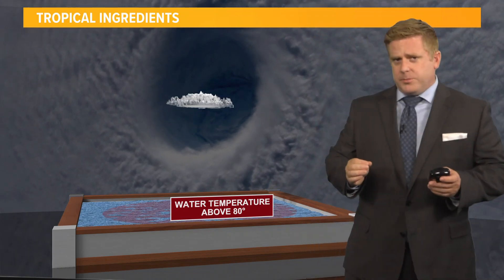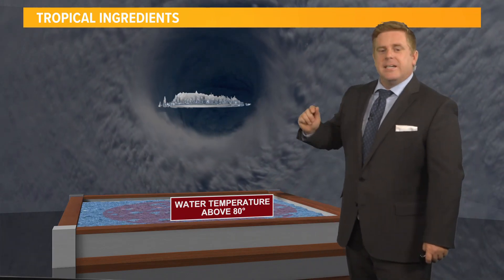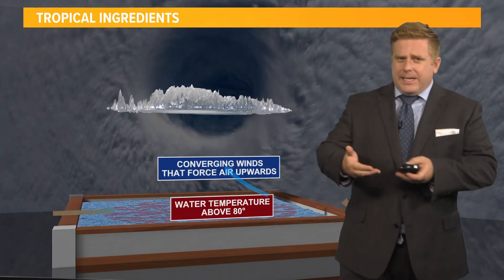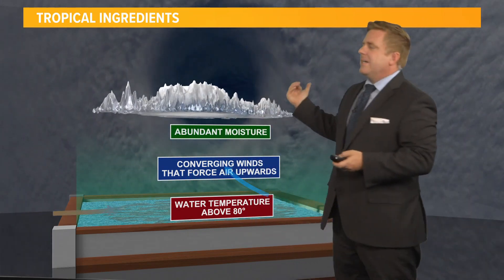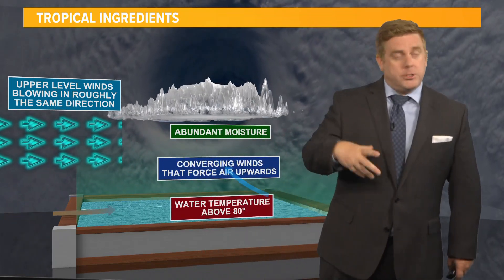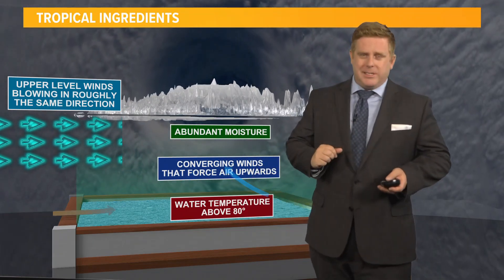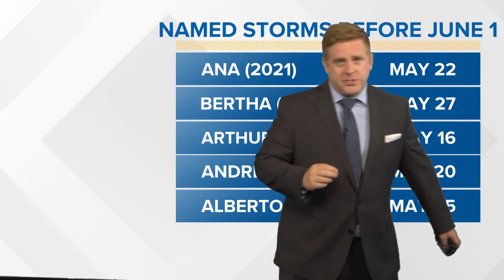But what do you need for a storm to form, and why don't we see them in the winter? Of course it's colder, and that comes to the first ingredient — you need water temperatures above 80 degrees Fahrenheit. You also need converging winds at the surface and an area of convection that is popping up with plenty of moisture to help create rotation and a storm system. And you need upper-level winds blowing roughly in the same direction — a lack of what we call wind shear. Too much of that will disrupt the storm despite having all the other ingredients in place. You need all of these to come together to have a named storm system.